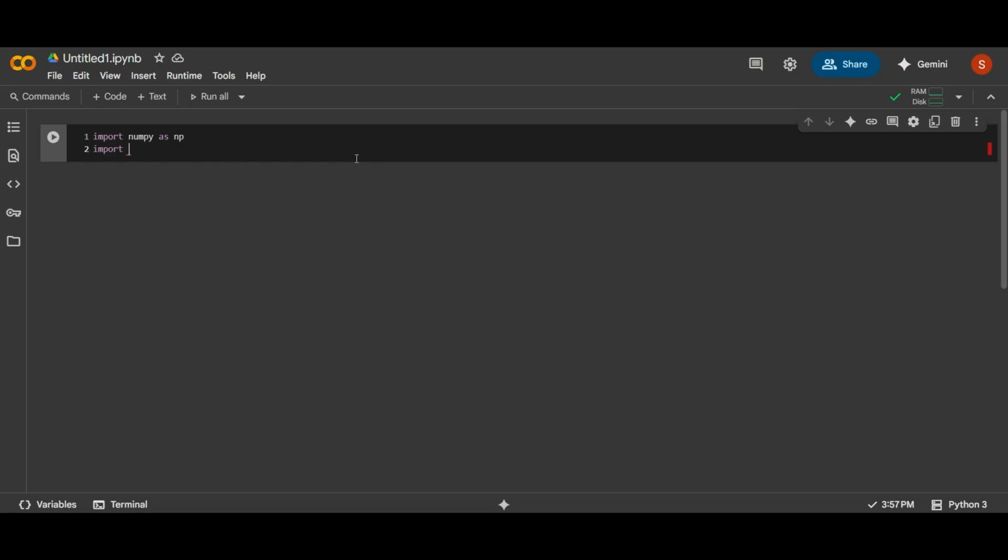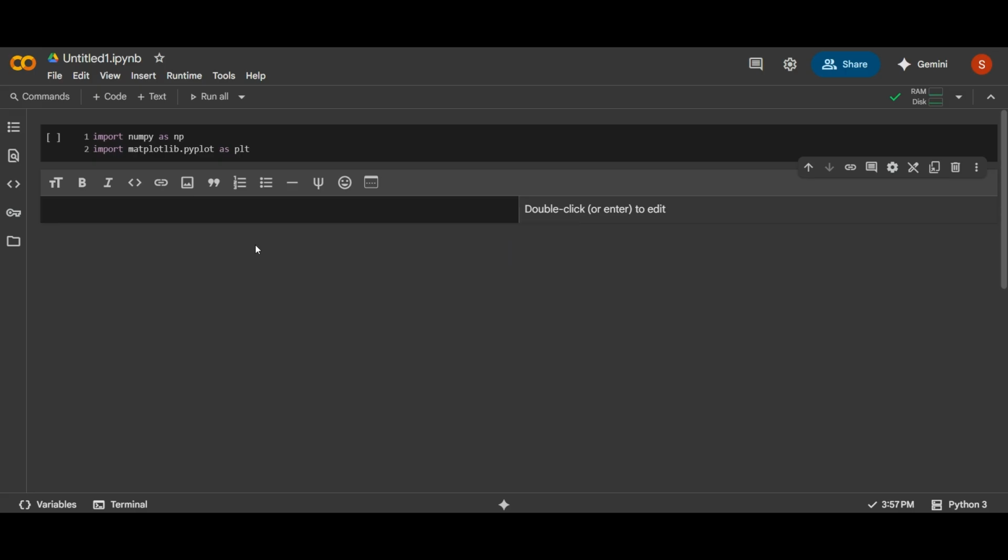Import matplotlib.pyplot as plt. So these are the two libraries. Don't worry guys, if you are new to NumPy and Matplotlib, I will make a short video on it, and that video will definitely help you learn NumPy and Matplotlib. So let's get started actually.